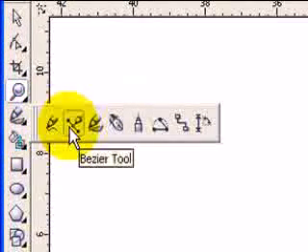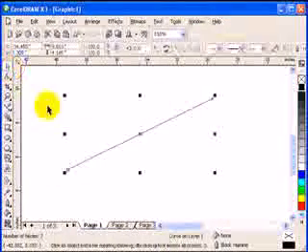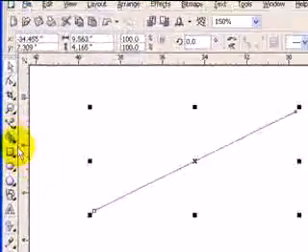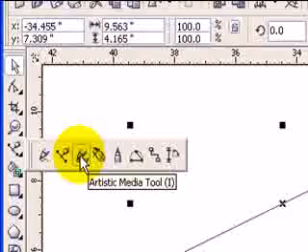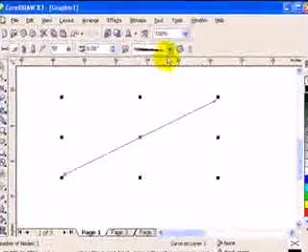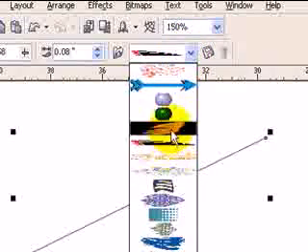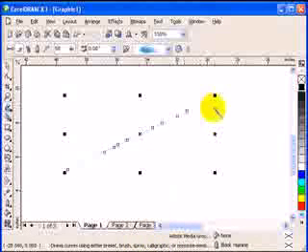go to my Bezier tool, this tool here, and I make a straight line like that. With this one, I can change the properties of this line to a brush stroke. So if you go here to this pen tools, and you go to artistic media, in the drop down here you can see lots of artistic media, and actually you can create your own. Anyway, if I choose this one, you have to click on it, and you've noticed it became a brush stroke.